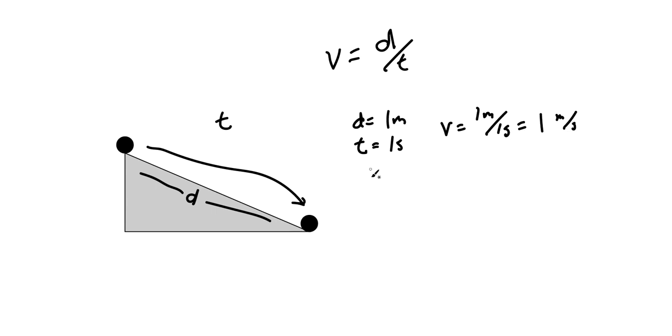Simple, right? Well, what is this velocity, and where is it at that velocity? Is it at that velocity here at the bottom? Is it traveling at 1 meter per second? Is it in the middle? Is it somewhere along the way? So instantaneous velocity is along the way. At the very millisecond we let go of that ball, what's its beginning velocity? Well, it's not moving, so it's 0 meters per second.